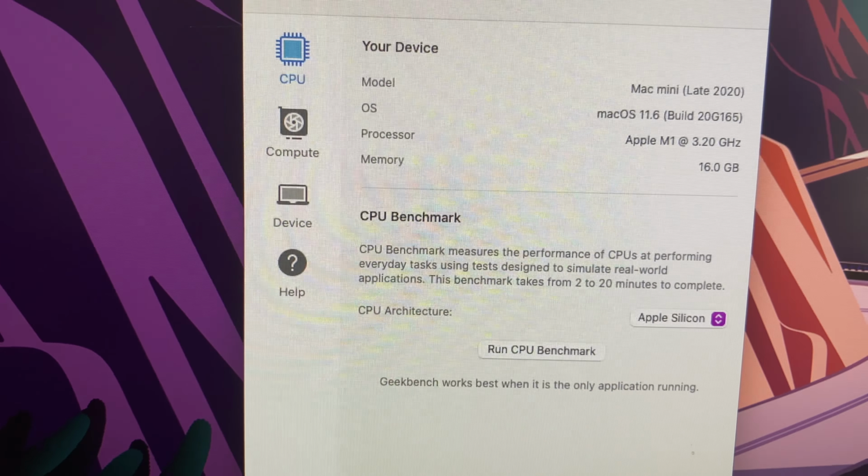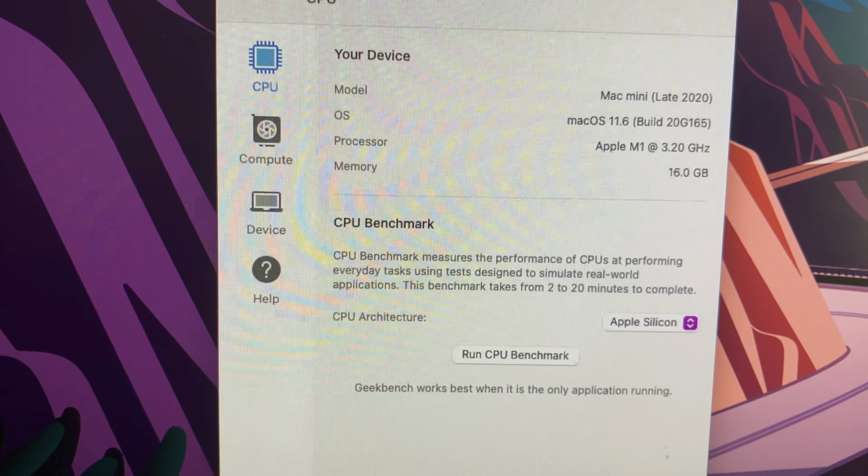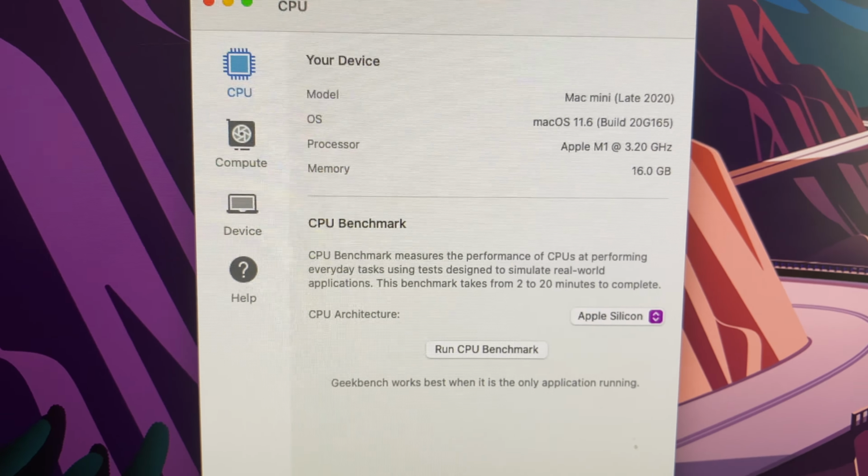Now that was one of the upgrades I made just because this is the machine that I do all my video processing on.